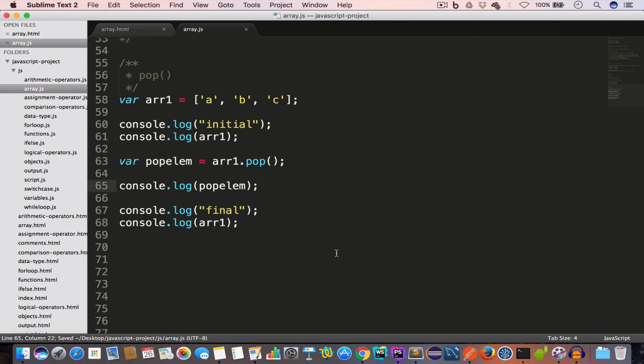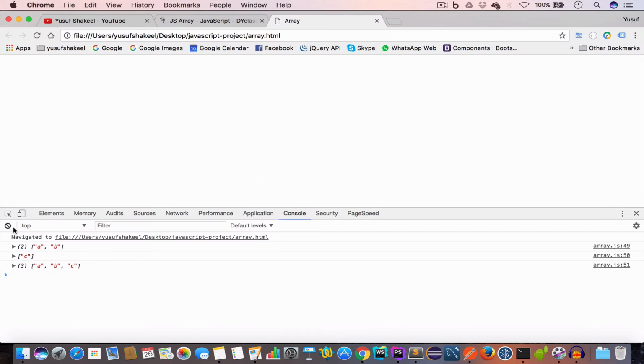So if we save the file, go back to Chrome, clear the console and reload, we get the initial value a, b, c, then c, which is popped out, which is the last element. Then we get the final value of array1, that is a, b.